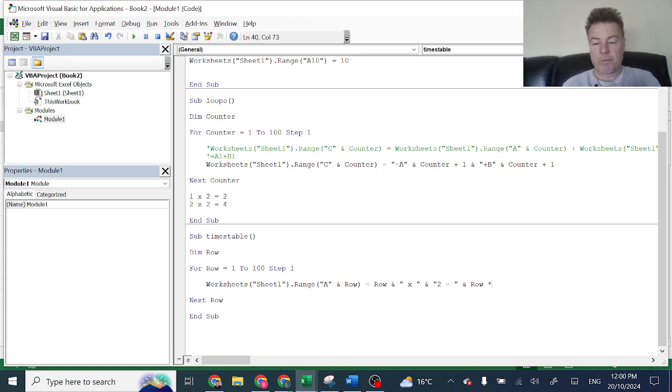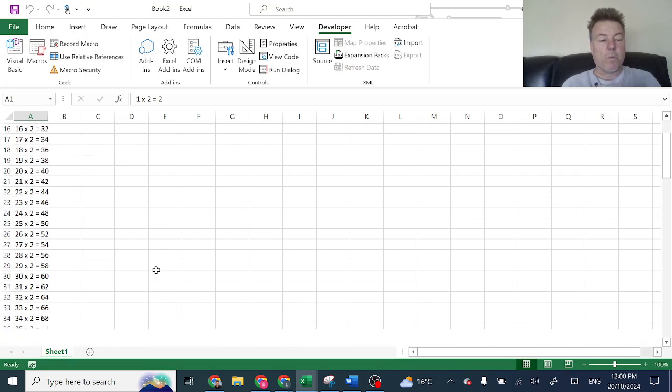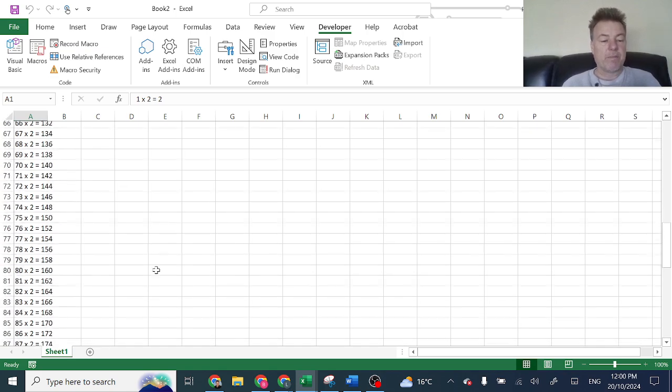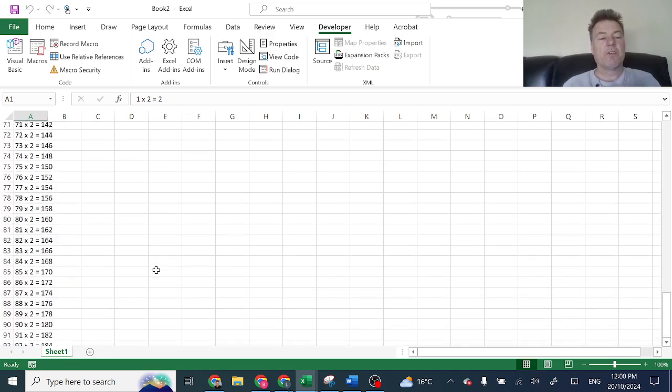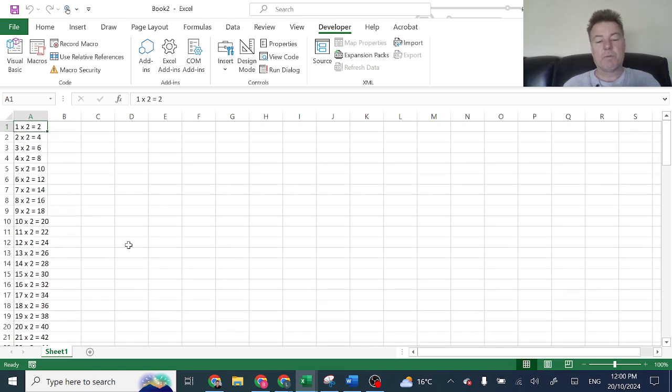So if we multiply by 2, okay, that's going to give us the calculation that we want. So we push play now and we check our code, you'll see that we have the 2 times table up to 100, exactly as we would like it.